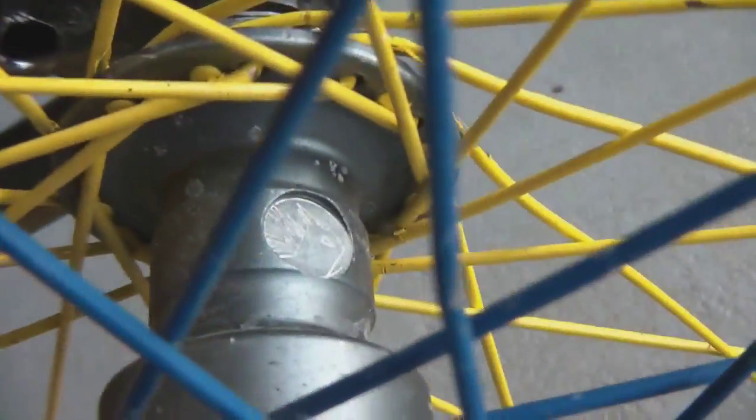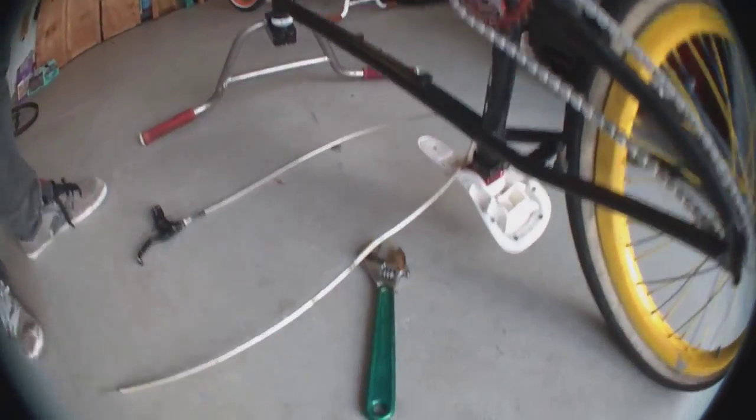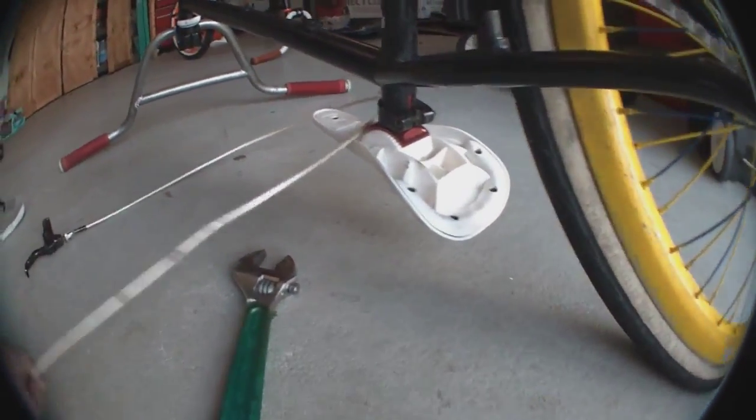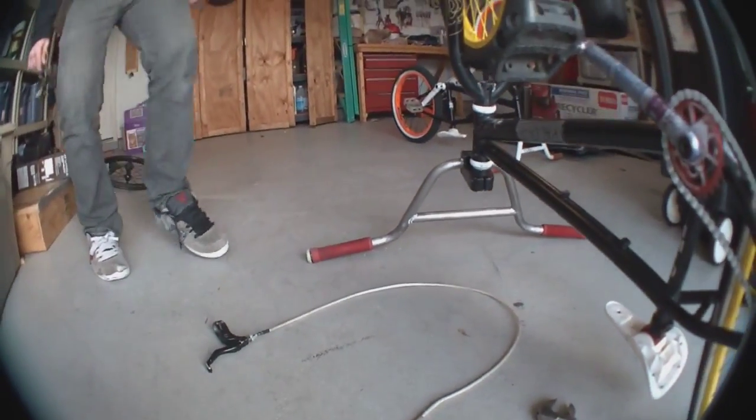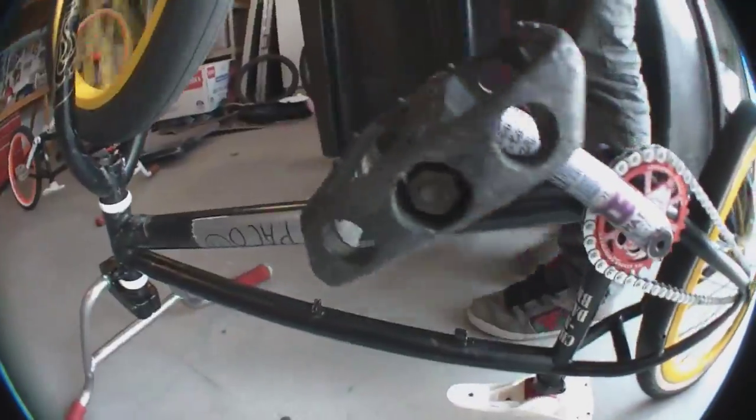Shadow Rant hub, you know. The front wheel is blown. Let me get this. Look at that. Can you see that? Shadow. Alright, for real, I got an Odyssey Senior 2 pivotal seat with a no brand name seat post. And ODI long neck grips with glow in the dark Federal bars. And I got some stock Eastern pedals, a stock Eastern front wheel that barely spins at all.